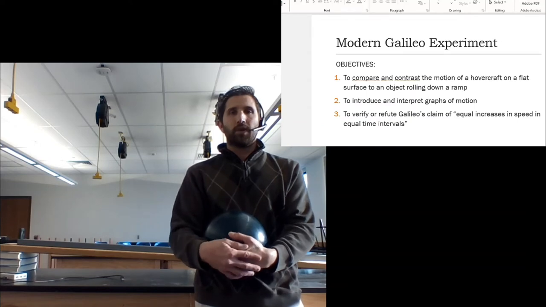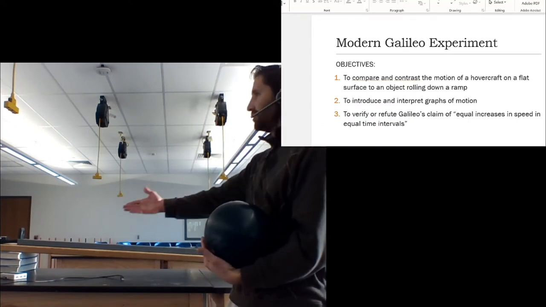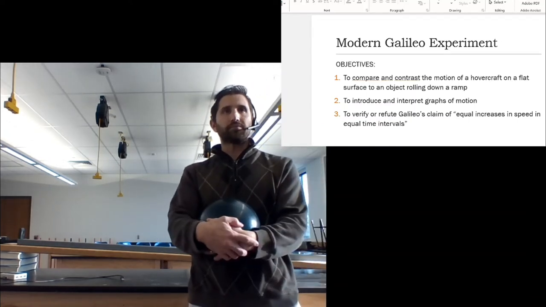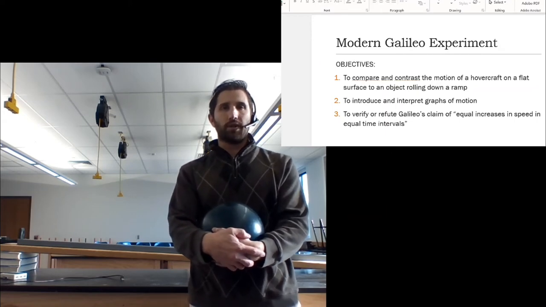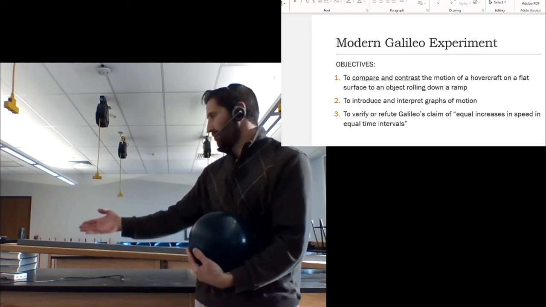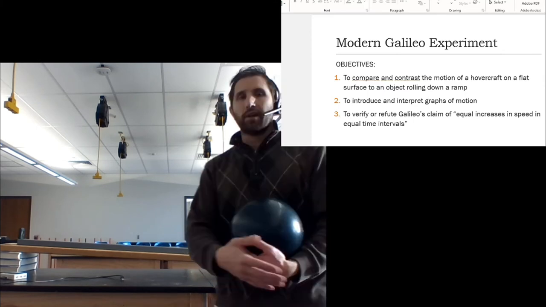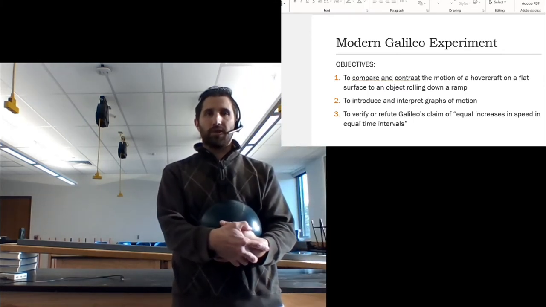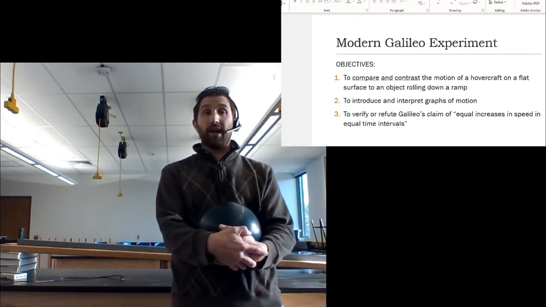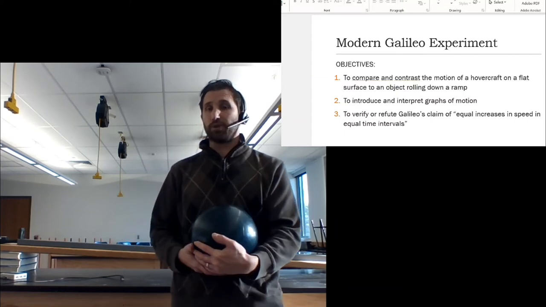So we want to see, using more modern technology, if in fact his claim that an object rolling down a ramp experiences equal increases in speed in equal time intervals is in fact accurate, even looking at it with the motion detector.